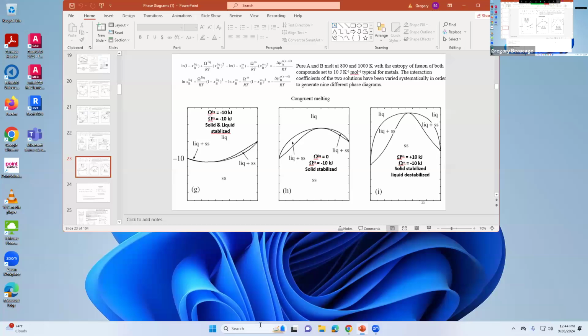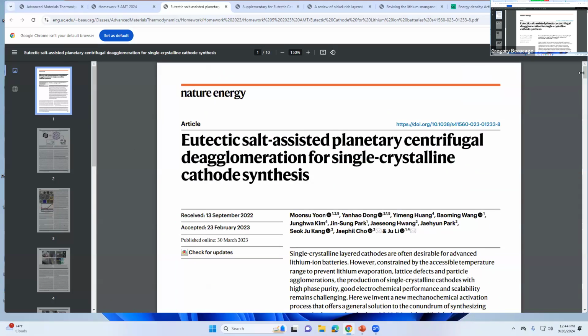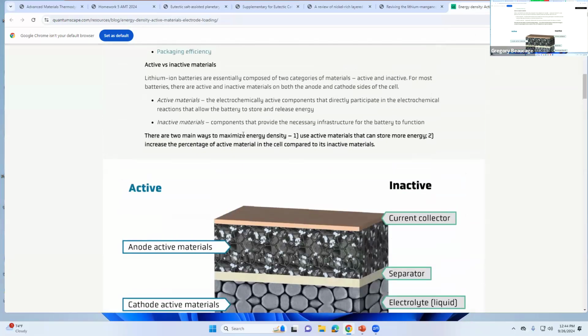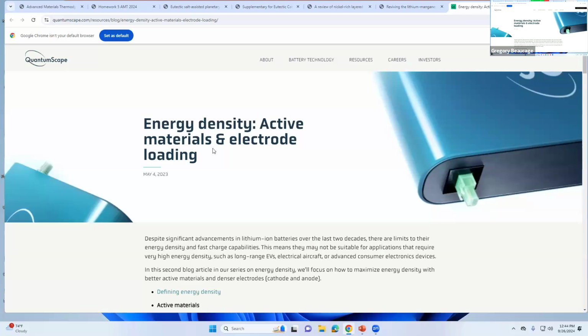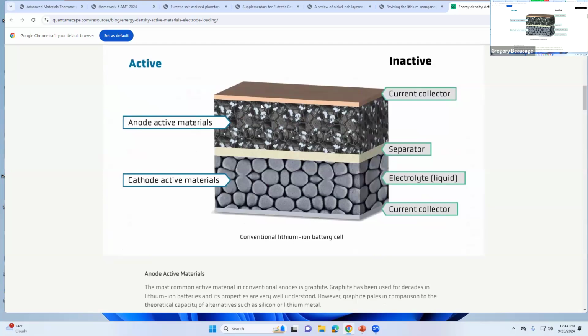Quit this and go over to the homework, which is about batteries. Batteries is a pretty interesting topic these days. People are interested in it. And so lithium ion batteries are like the main one people are interested in right now. That's the workhorse of everything. Basically, it's going to have graphite. There's an anode and a cathode, and there's a separator membrane, and there's a lithium fluoride salt solution, a liquid that's an electrolyte in this thing.